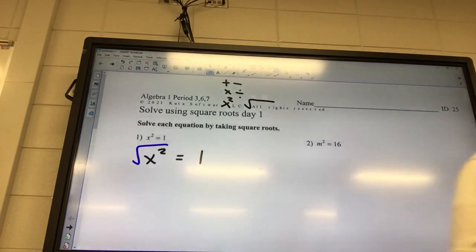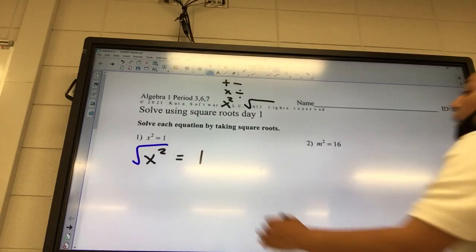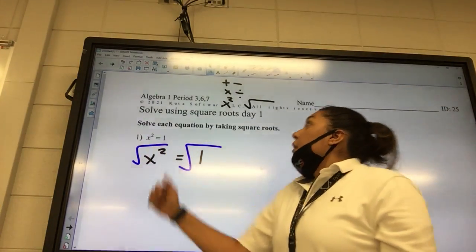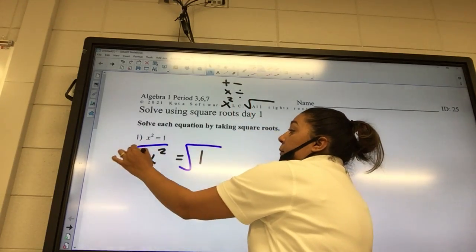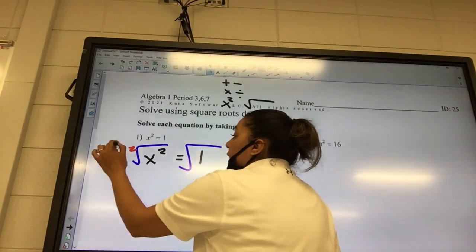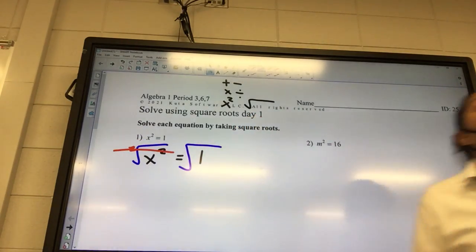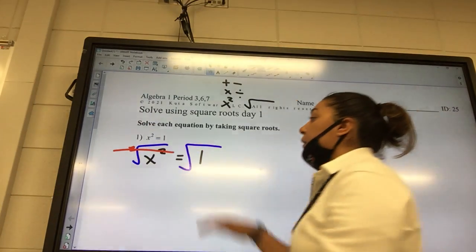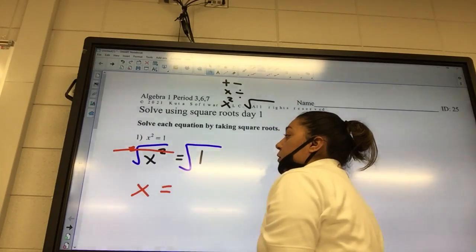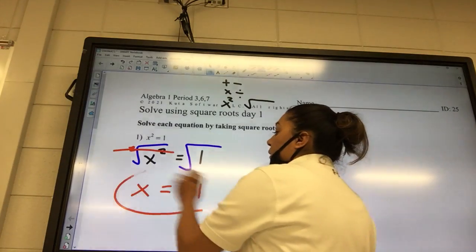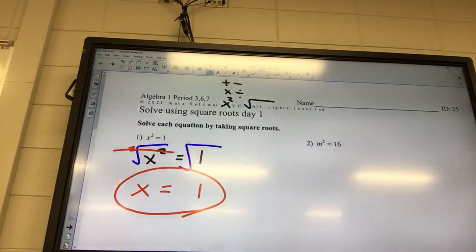All we gotta do is, we have this problem here, we're gonna square root. If we do something to one side, what is the golden rule? You gotta do it to the other side. So we square root it on this side. And what happens is that there's a magic 2 here, right? We know that there's a magic 2 there. And so the 2's and the house get canceled. That was the whole point of doing that square root, to cancel that baby 2. And so all you're left with is just x equals, and we say, well, what is the square root of 1? 1. That's it.